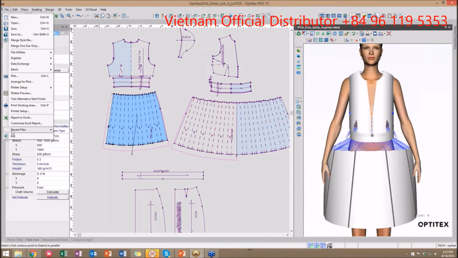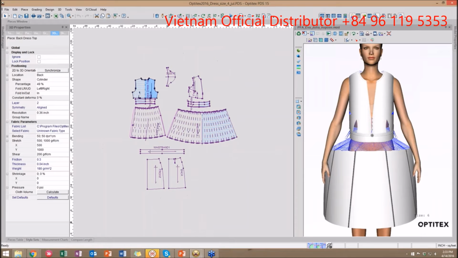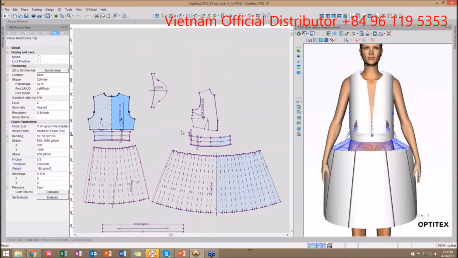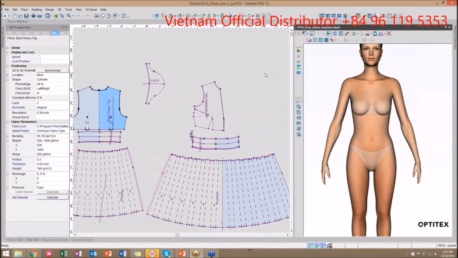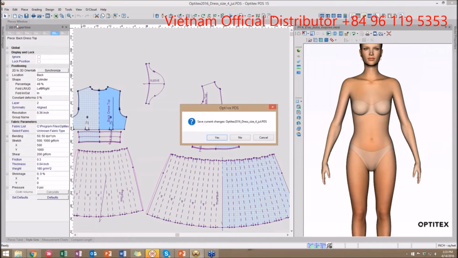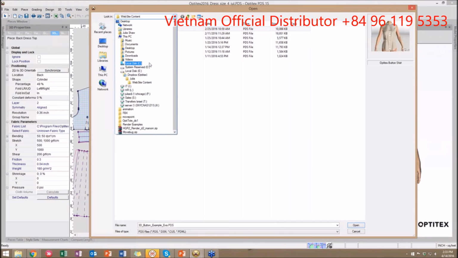Let's now review some of the other new features we have in 3D. So we have a special feature that deals specifically with collars. I'm going to use an example from our sample pack. Make sure to always install your sample pack because we've updated all of the 3D parts in the sample pack.